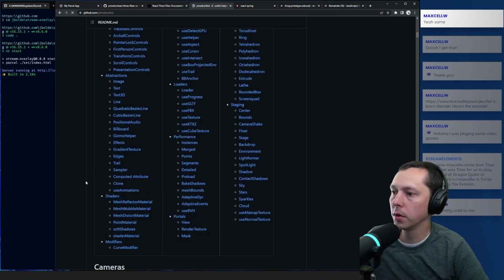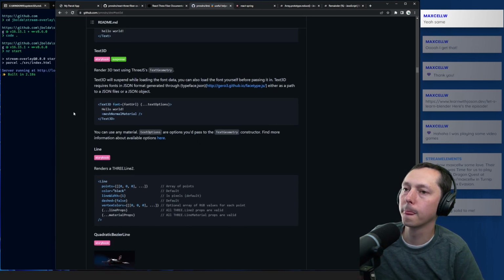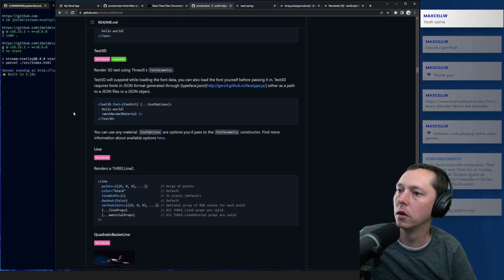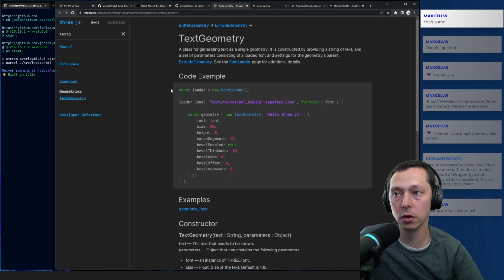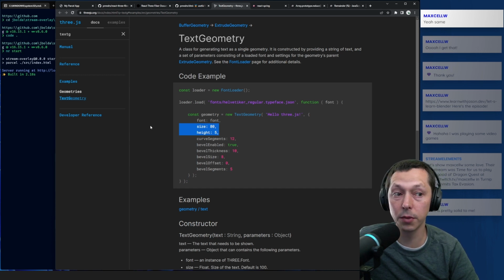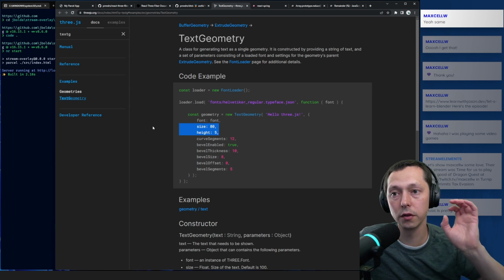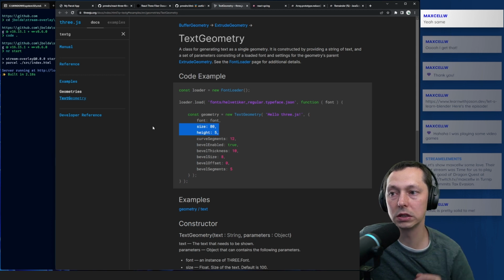So if we look at this helper library, text 3D, there's a text geometry, which falls back to three.js, which is what React Three Fiber is built on top of. And we can specify a height and a size. I do want to come back to that because I think we could potentially use that, rather than using a bounding box to determine the center of this. I'm wondering if we can use the size and the height.